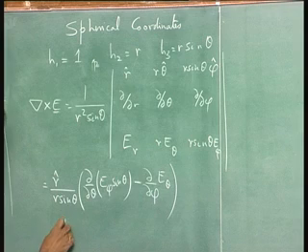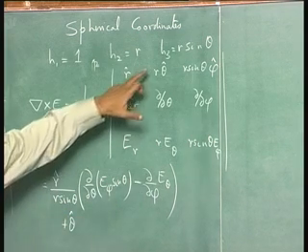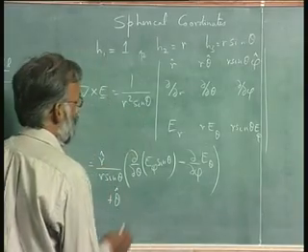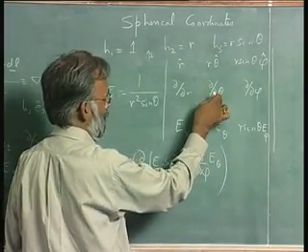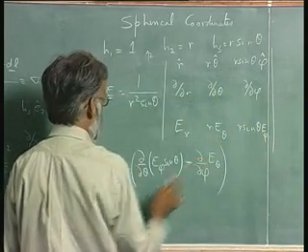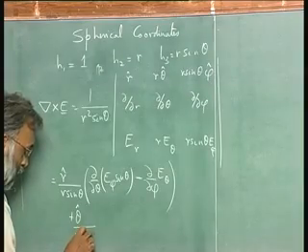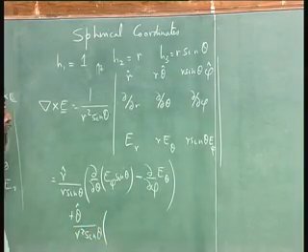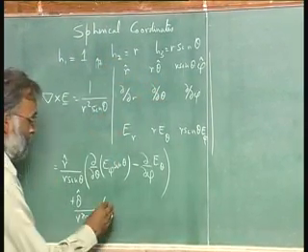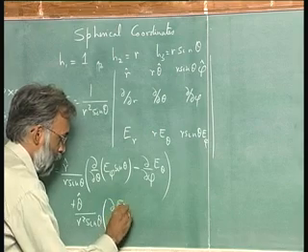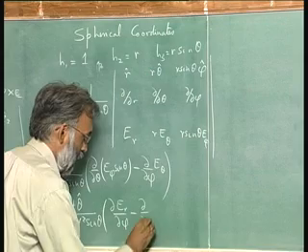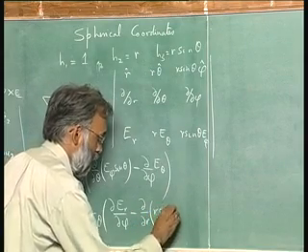Then you have the theta hat component. There you have to keep both the r's, but you do not have any derivative with respect to theta. Therefore, the sin theta will cancel out when you take the phi term. R squared sin theta of del E r del phi minus del del r of r sin theta E phi.